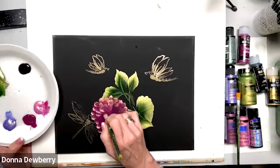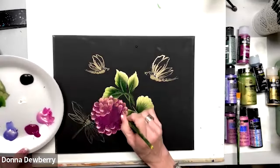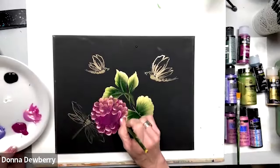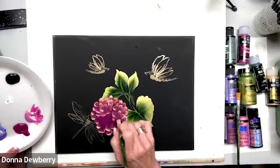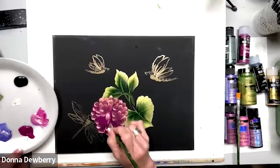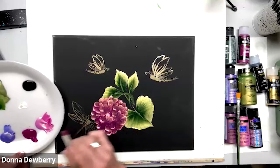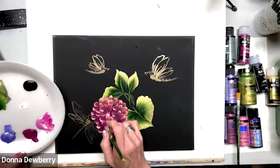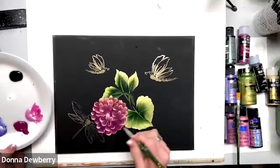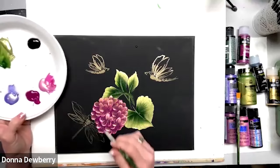Now, what's going to happen is I can do, watch this, one, two, three, four. I can go pick up more. One, two, three, four. Now, look, I push and it fans out, push and it fans out, push. And I'm just doing this ridge around the edge. All right. So that gives a pretty color.